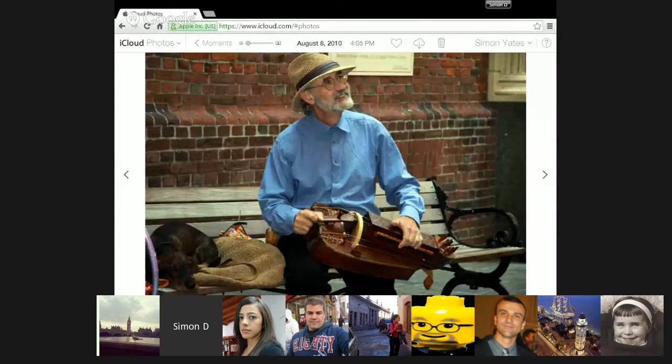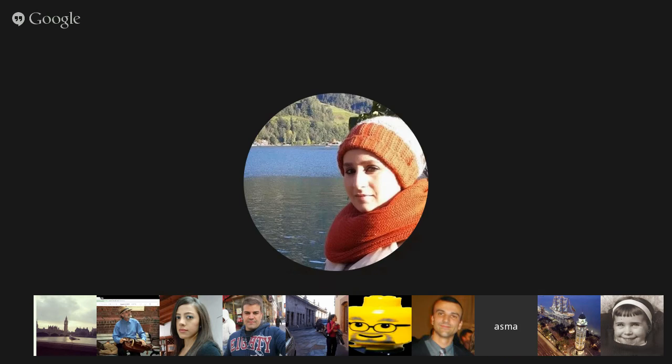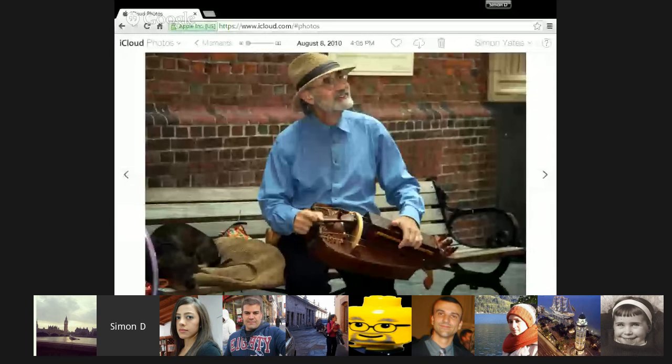So in this image here, we see an elderly gentleman with some sort of musical instrument on his lap. The building behind him is old, probably a good couple of 100 years old, and we can see a brown dog resting on the gentleman's bag while they both sit on a bench. That would be an example of how we would describe that image.